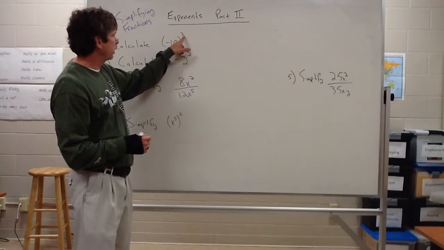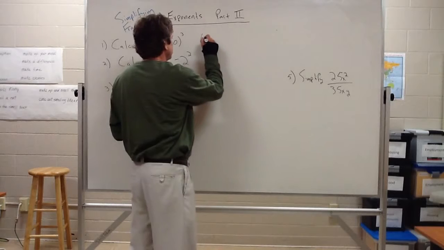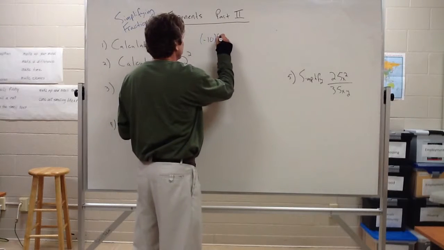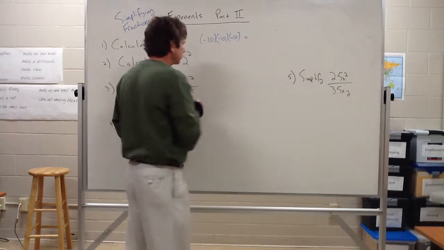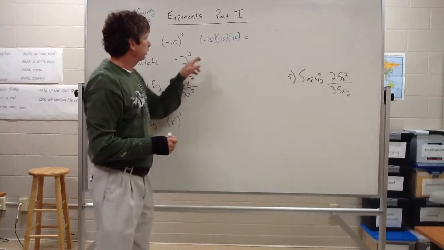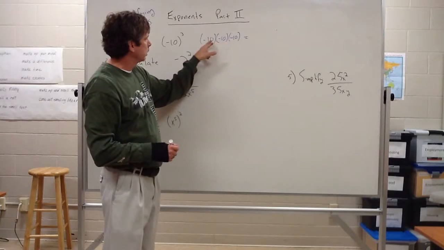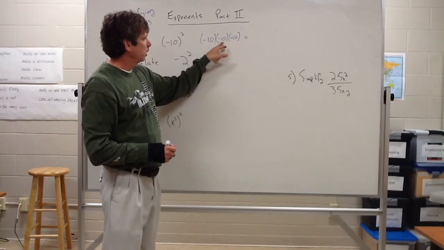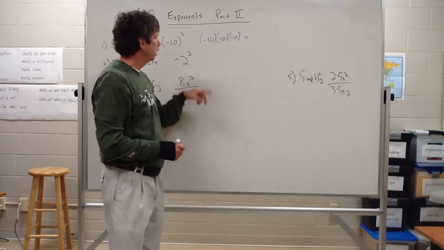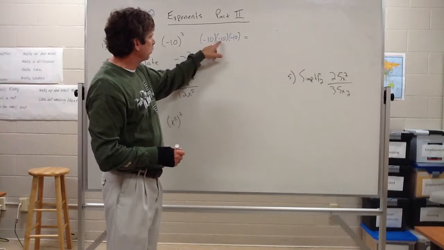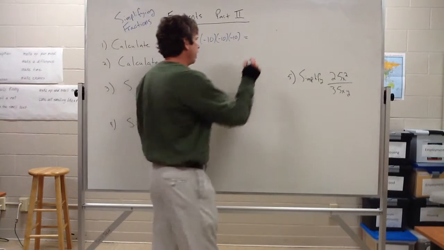In this example we know that 3 means repeated multiplication. So this means negative 10 times negative 10 times negative 10. And then if we look at this, we can go 10 times 10 times 10. Well, 10 times 10 is 100, and 100 times 10 would be 1,000. Or if you want to ignore that, you can go 1 times 1 times 1 is 1, and stick on 3 zeros. So we get that 1,000 there.